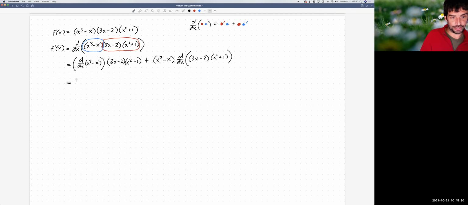I'm going to leave this written this way for a second. We know how to take this derivative, but we're going to leave this alone for the moment. And we've got, maybe let's do a little coloring here. So here's the derivative of the red. Here's the red by itself. Here's the blue function and the blue function. All right, so these are left alone.